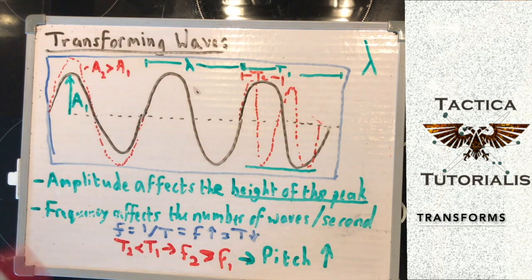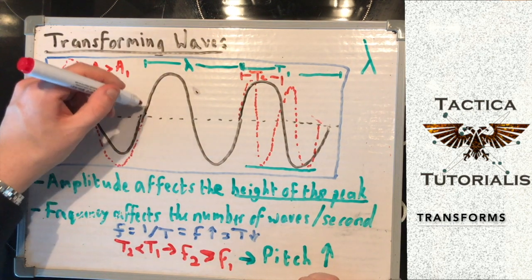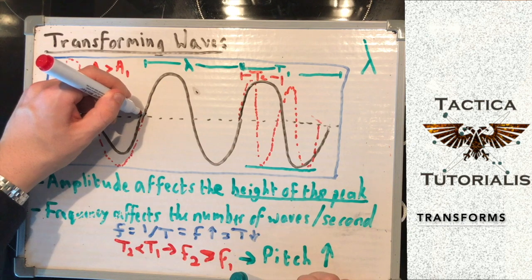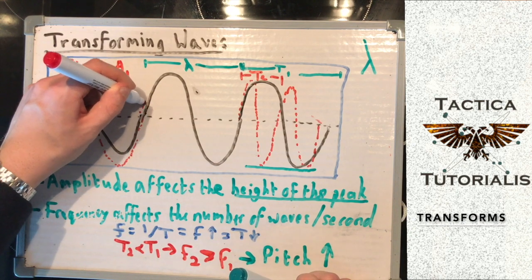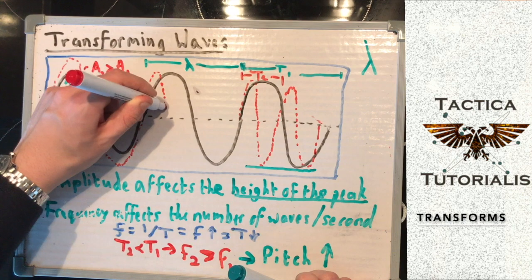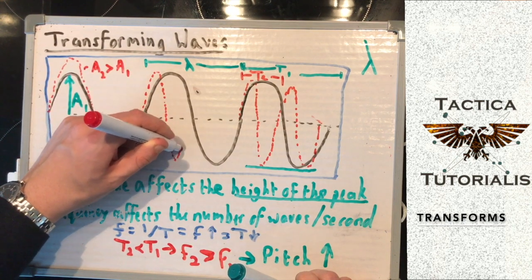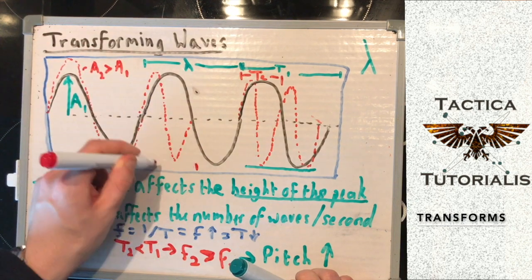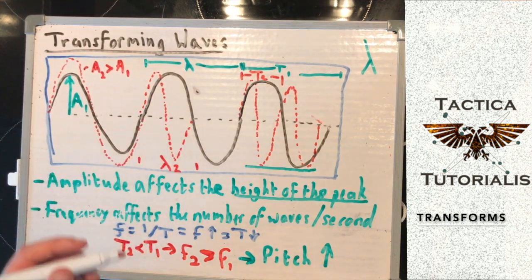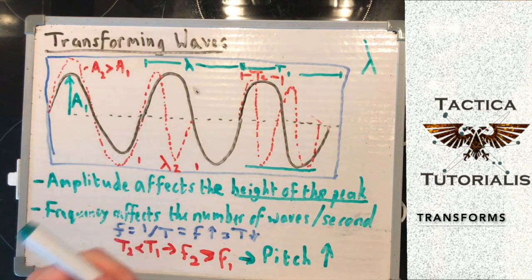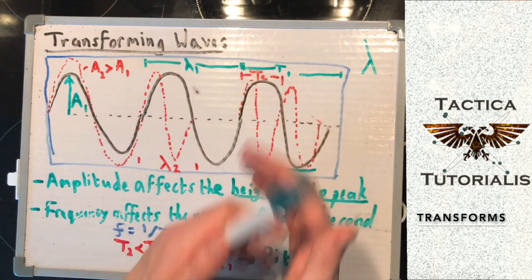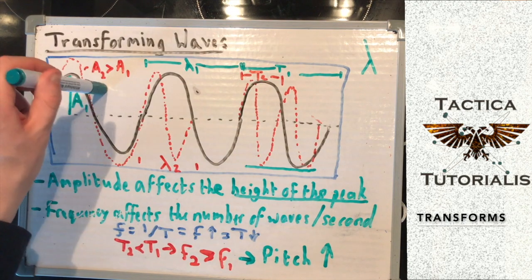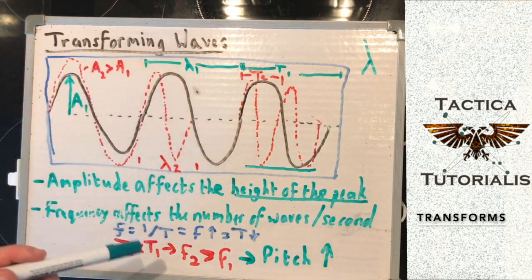But if you change the wavelength of the wave, then watch what happens. I'm going to make this one a shorter wavelength as well. So you would get, again, the same amplitude as before, but your wavelength, lambda 2, has changed and is now shorter than lambda 1. So the wavelength does not affect the amplitude. The frequency does not affect the amplitude, but the amplitude does also not affect the frequency.